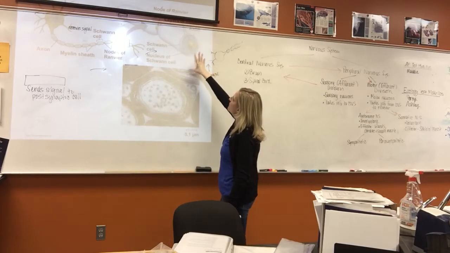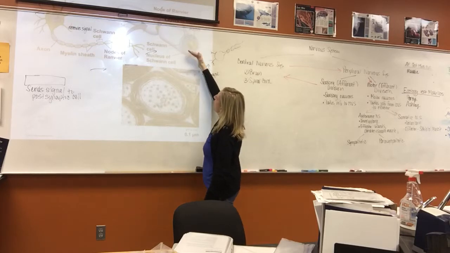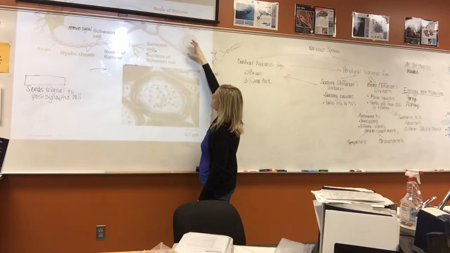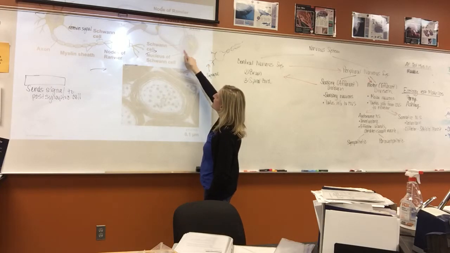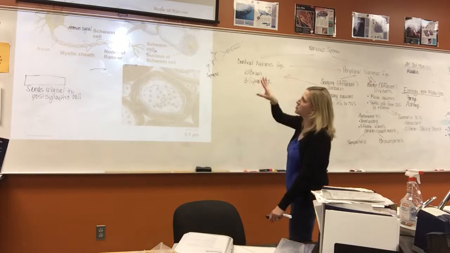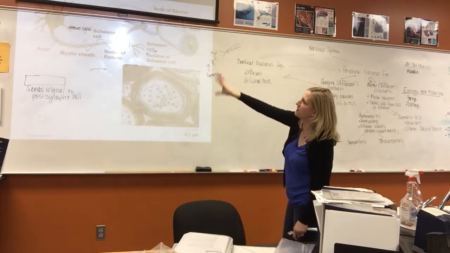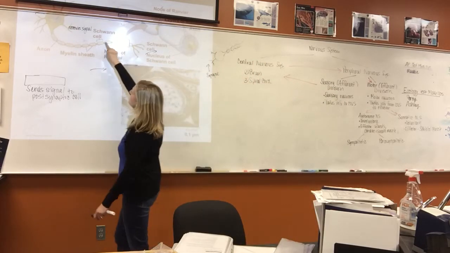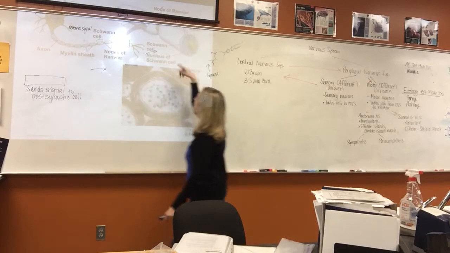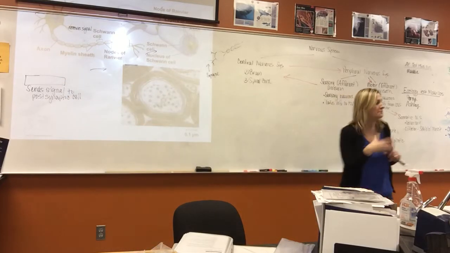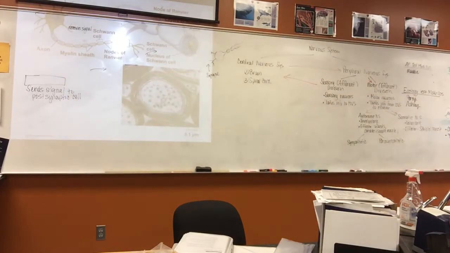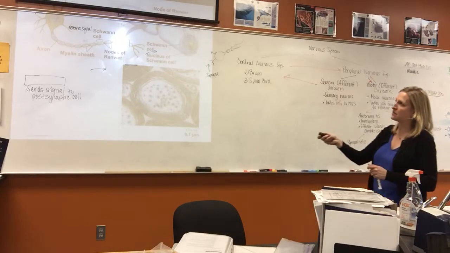And the Schwann cell makes myelin, which is a molecule that insulates the axon, forming these layers here. So the dark here is the myelin. That's why we have Schwann cells, but collectively with the Schwann cells, we call it a myelin sheath. And we're going to see that the myelin is really, really important as the signal goes down the axon.